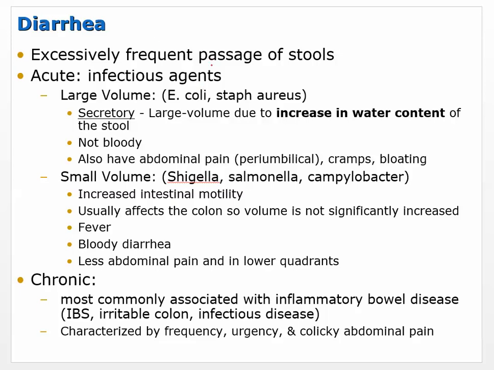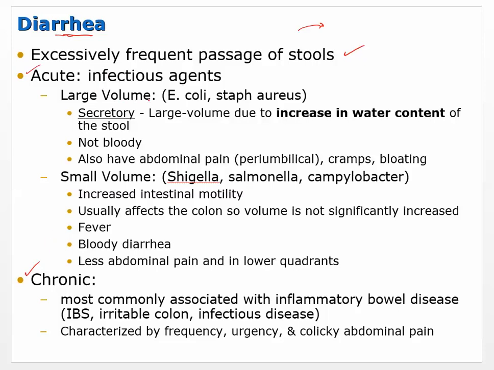Okay, diarrhea. Excessive frequent passage of stool. This is how we're going to define diarrhea. It's got that rhea, or rrhea, which usually means a flow of something. In this case, it's your stools or feces. It's broken down a couple of different ways, and different books will break this down a little bit differently. But here we can talk about acute, which is sudden onset and usually doesn't last very long. Chronic is when it won't stop, it continues.